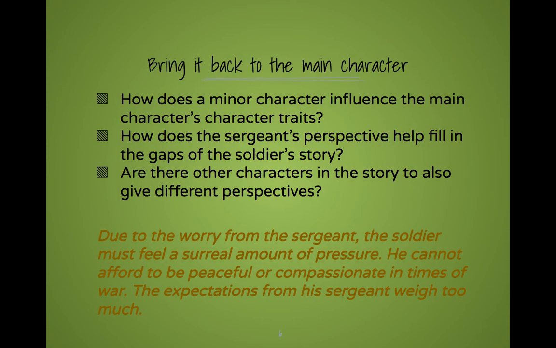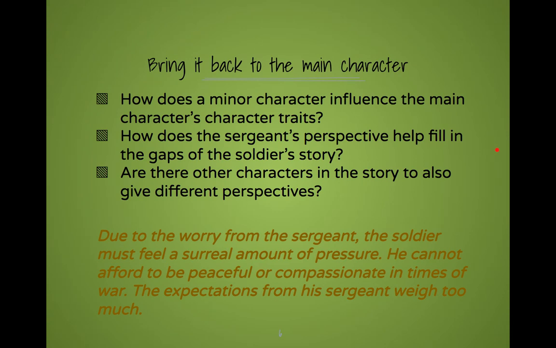So when we bring it back to the main character, we talk about how a minor character influences the main character's character traits. Well, we know that the character trait of our soldier is that he's compassionate, right? And this is where the conflict is happening with our soldier, because the sergeant, who's a minor character, influences our soldier to go against his main character trait of compassion and follow the orders he's supposed to follow during this time period. So how does the sergeant's perspective help fill in the gaps of the soldier's story?